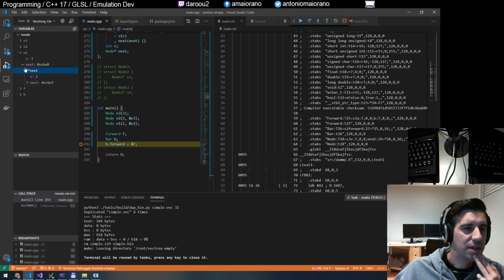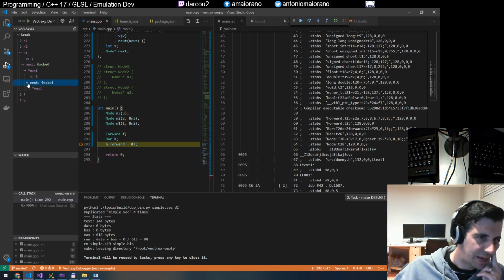That's right. So this shows us that we've got a pointer to a struct here that we can expand. I probably should expand it immediately. Anyway, then you have v2, and then you have the next pointer there, which of course can be expanded because it's a struct. Okay, that's it. This is a node star that expands, and we see the node, and then we can dereference that and get these values here.